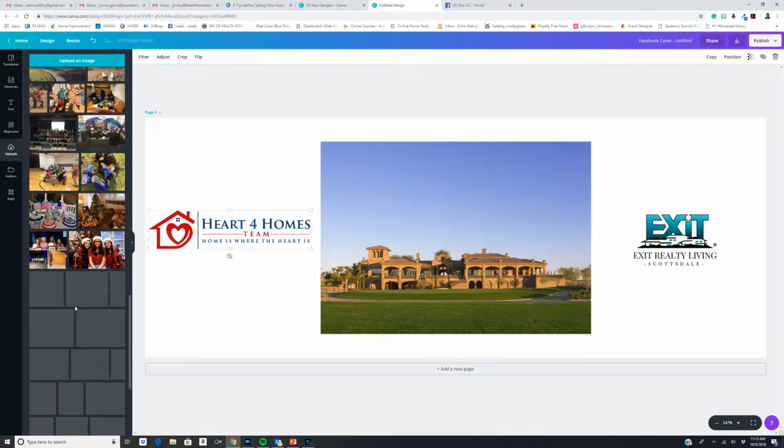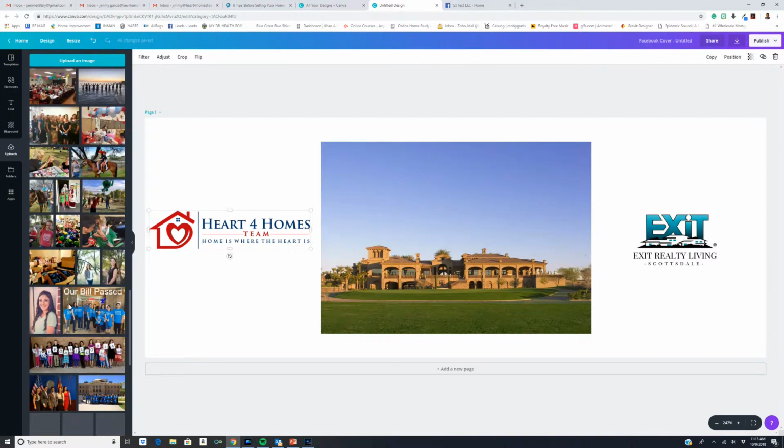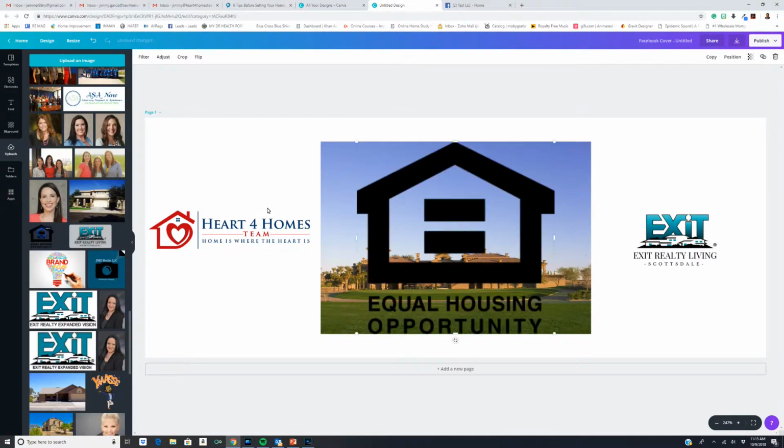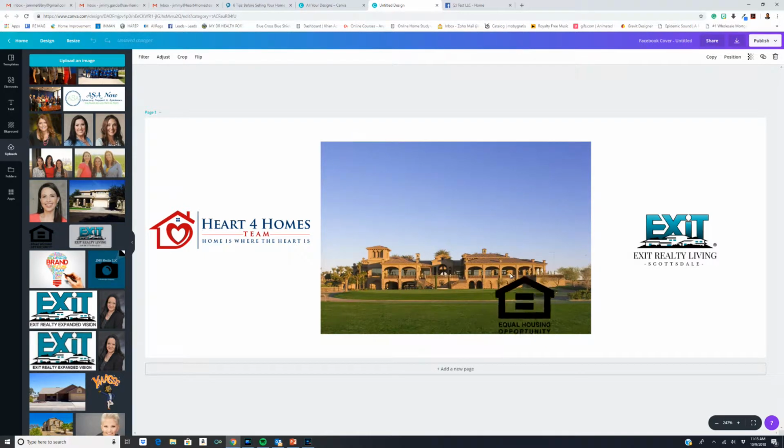What else do we want to upload? As you guys see, I've done hundreds of different flyers for people and magazines. Obviously, it's not R428502 code, but what is required for the federal side? We have fair housing, right? So we could put that on one of the bottom corners if we'd like to stay compliant.